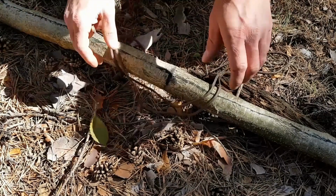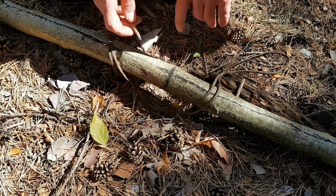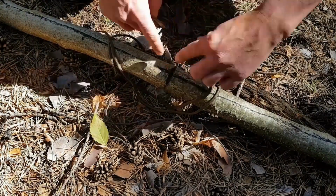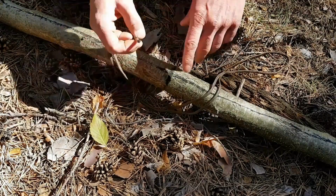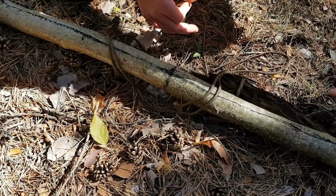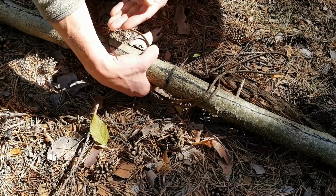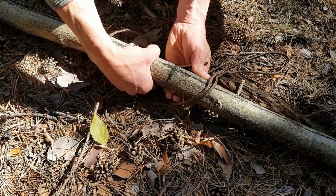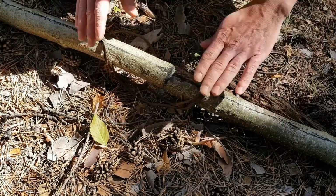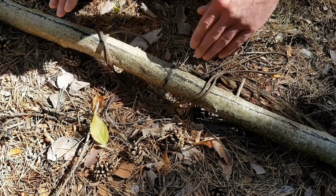Okay, back to the stave. What I've done, I've marked the centre line. This is where your arrow is going to be shooting from, and I've put a centre line straight down the middle of the stave as well, and this is where basically your bowstring is going to be going along. Now I put this on for a reference. Sometimes when you take material off one side of the limbs, on one limb, as you start taking material off the other side and you're hacking away, the bow stave can start moving round, and what this line will do is it'll just give you a bit of a reference, so you know you're taking material off exactly the same spots on each side of the limbs.